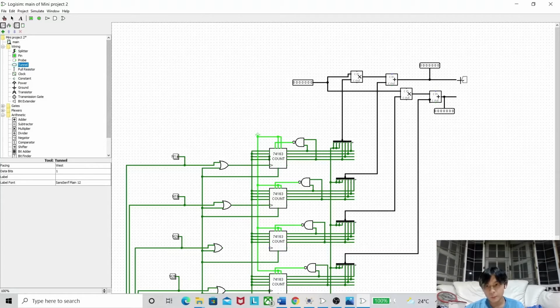Okay, we'll be adding a tunnel. First, name it as input A. The first one is the input number in N1A and N1B.